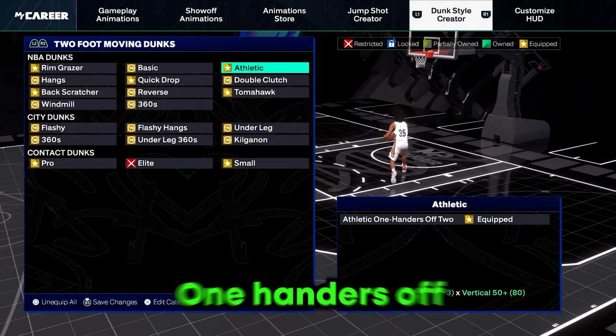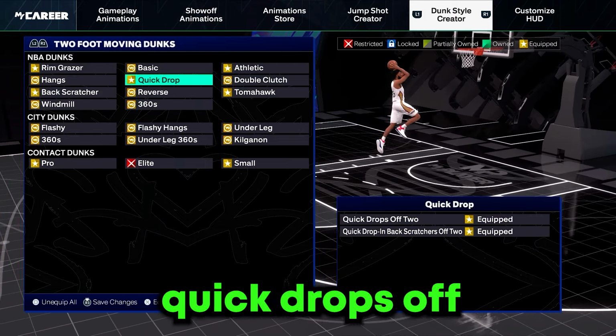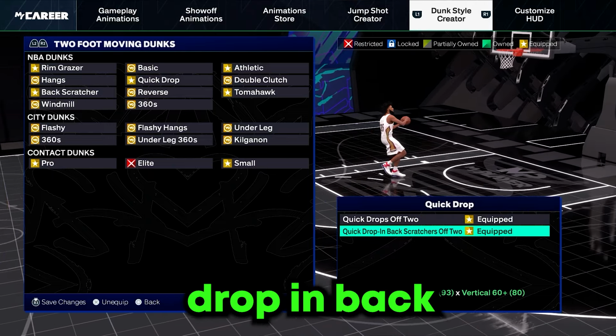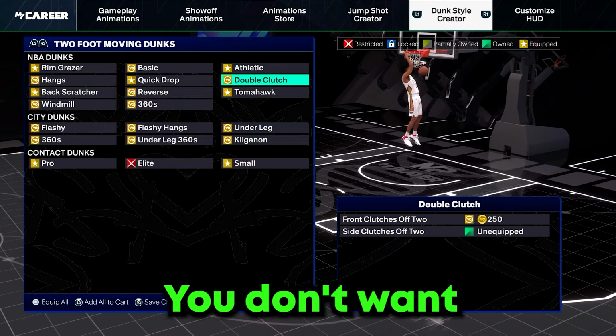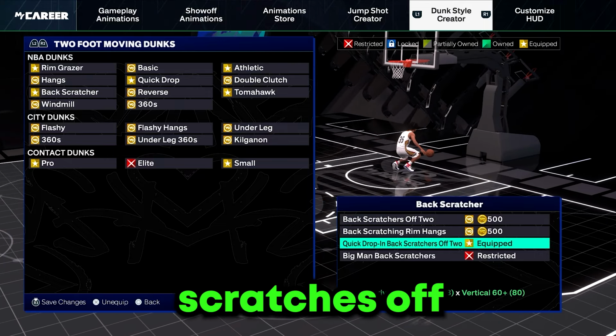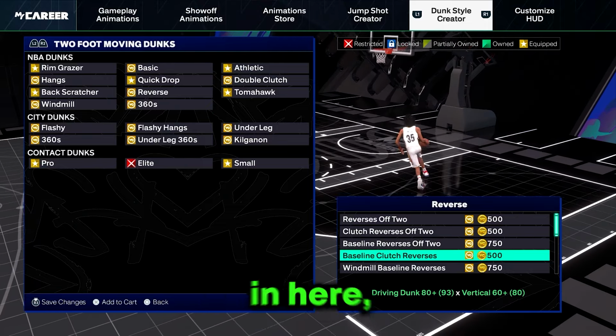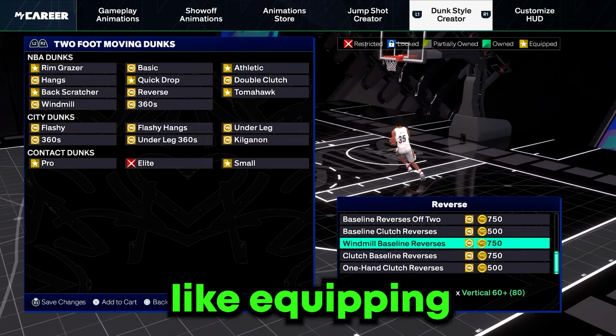Athletic, you want to go athletic one-handers off 2. For hangs, you don't want to equip anything. Quick drops, you want to equip quick drops off 2 and quick drop in back scratchers off 2. For double clutch, you don't want to equip anything. For back scratchers, you want to equip quick drop in back scratchers off 2. For reverse, you don't want to equip anything. There are some okay animations in here, but for me, I don't really like equipping reverse animations.